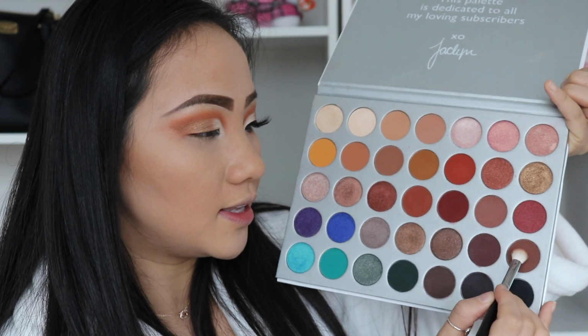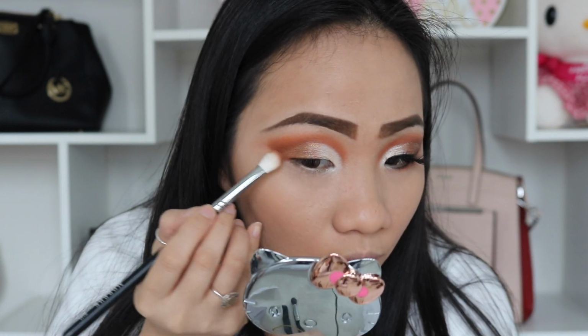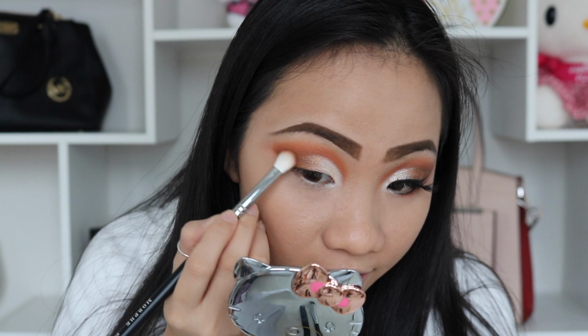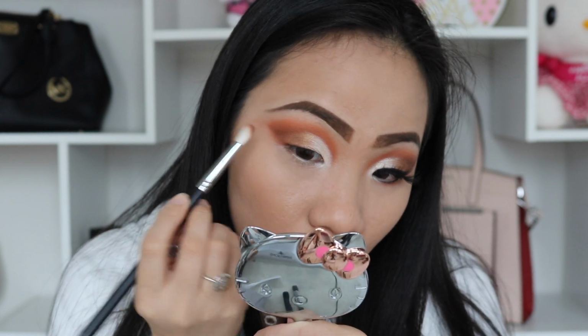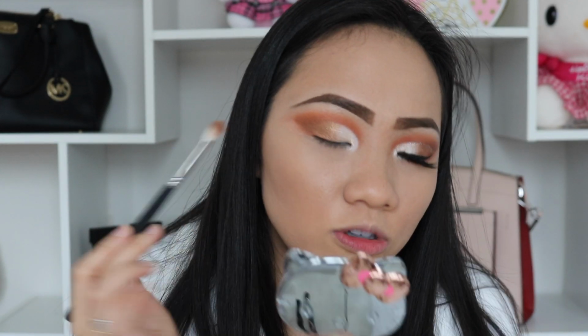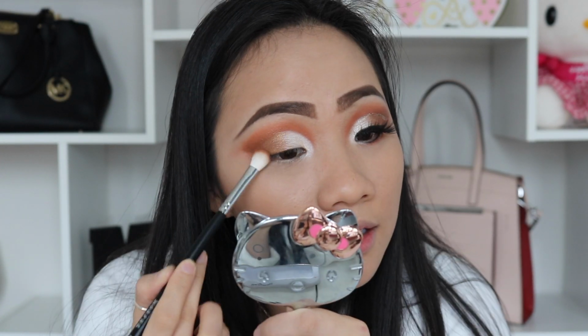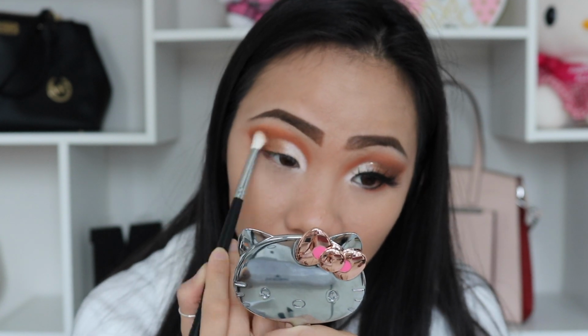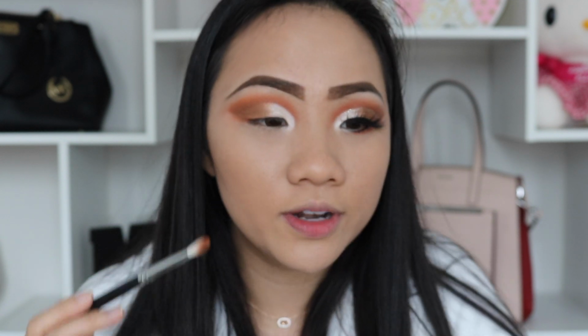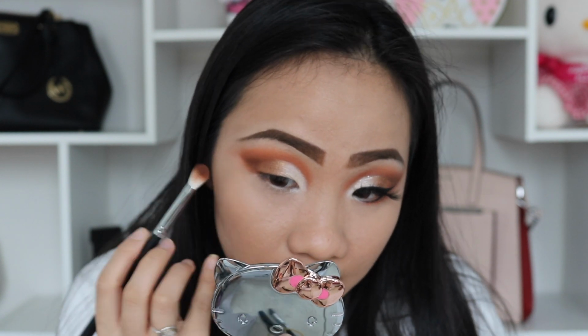So I'm just tapping a little bit. And what I'm going to do is blend just at the inner corner of my eyes. I'm staying right in this region right here, and I'm basically using a windshield motion just a little bit and applying it right there because I just want that dark color to stay in that region. If you need a little bit more, like right now I do, I'm just going to add a tint more.